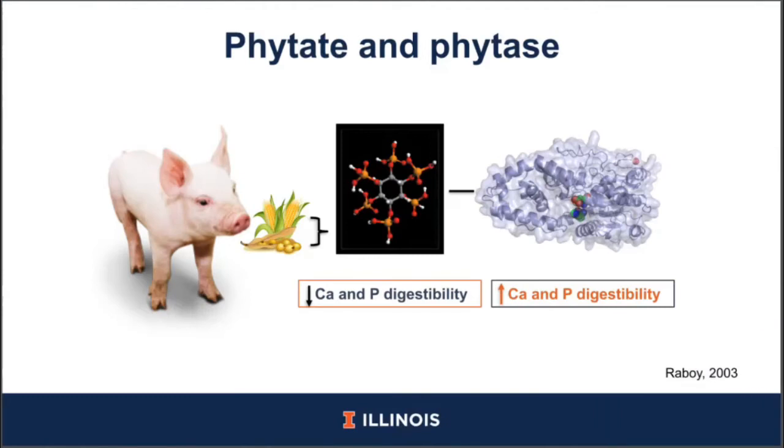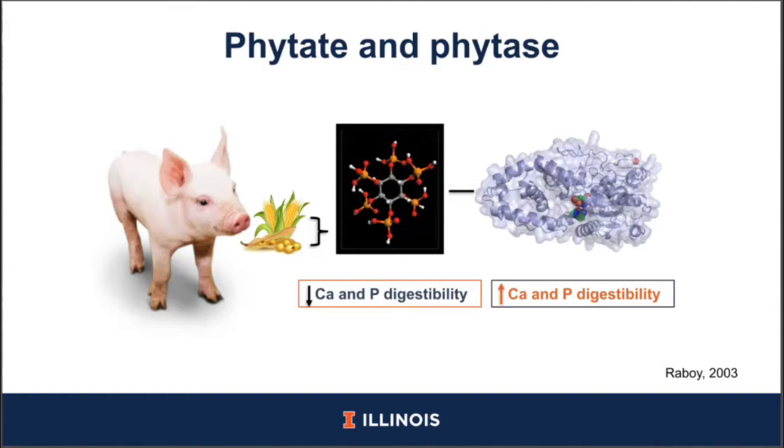A traditional U.S. swine diet mainly consists of corn and soybean meal, and these feed ingredients contain phytate, which consists of 6 phosphate molecules bound to a myo-inositol ring. The problem with that is pigs do not synthesize adequate amounts of endogenous phytase to liberate the phosphorus that is bound to phytate. Thus, the majority of phosphorus in plant sources is not available for absorption and is the reason for the low digestibility of calcium and phosphorus by pigs.